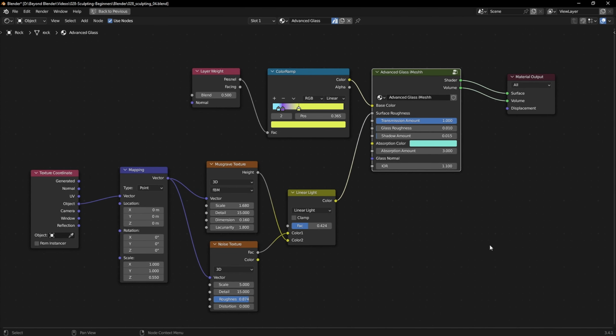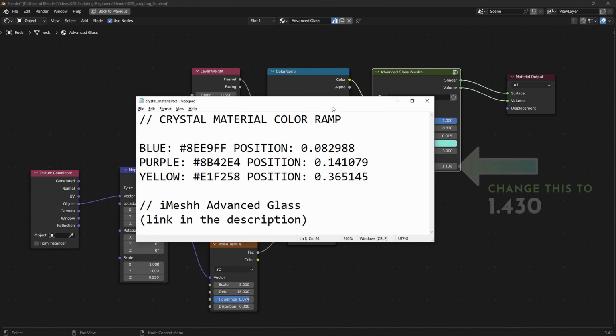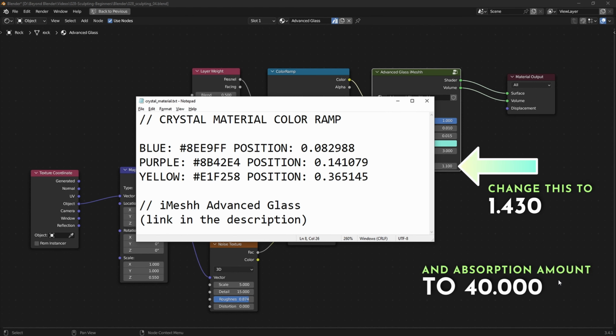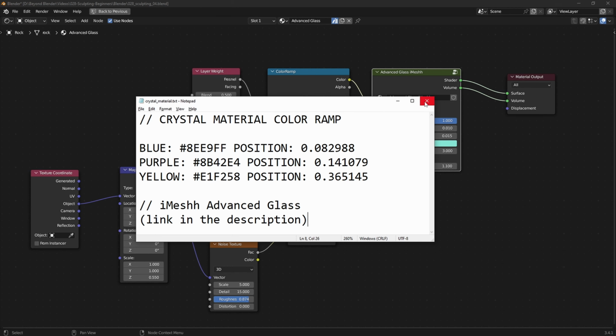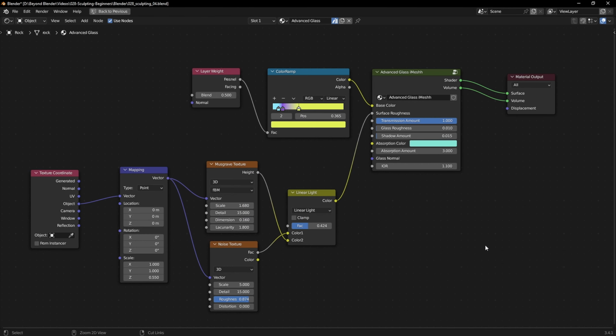And that's the final node setup at this point. As I say, later on I do change some of the values, but please do check. And there you go, I just made a couple of notes there. I'll put that at the end of the video as well, so feel free to check that out.